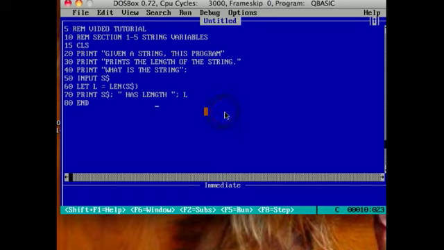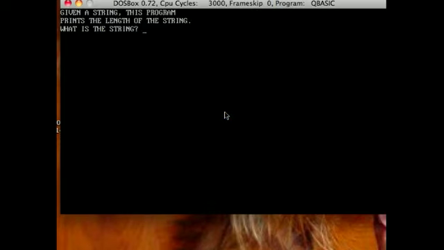This program will also measure spaces as part of that count. For example, if I were to run this program, and my string was, I love computers, it's going to tell me that it's 16. And if we go up and count, I is 1, space is 2, LOVE, that's now at 6, the space makes 7, COMPUTERS, that's 16 in all.